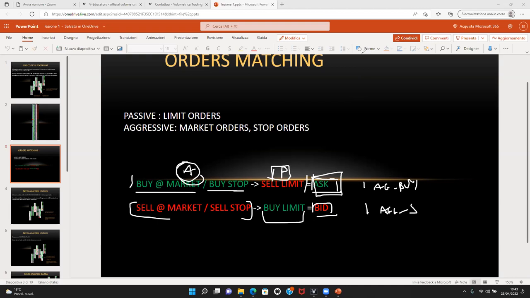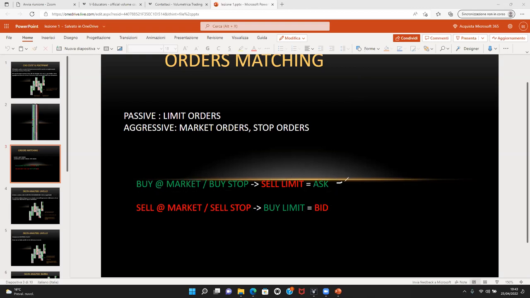Okay. The difference, the spread between ask prints and bid prints considered within a bar, or maybe an area, a specific price level, will give us the delta referred to that bar or price level, whatever this delta definition refers to. Okay. This is the main part. This is the main concept we need to know about delta in order to understand what we will be saying about order flow analysis from next time on.